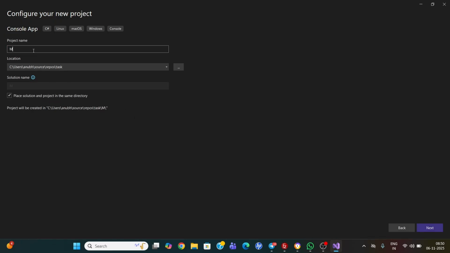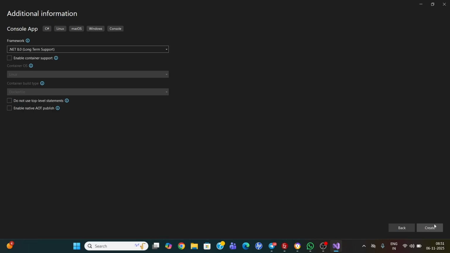Now I am giving multi-level inheritance demo, and then you can click on the next button. And here we are using framework .NET 8.0, and click on the create button.